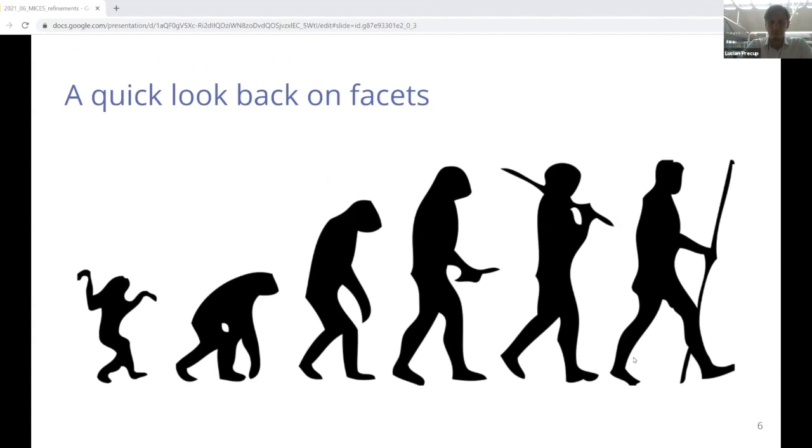Now, if we take a step back and see how facets evolved, for those who might ask what facets are, sometimes we call them filters. You can call them filters also, and we will see how they have been transformed during the last few years, and how they will evolve in the next years.